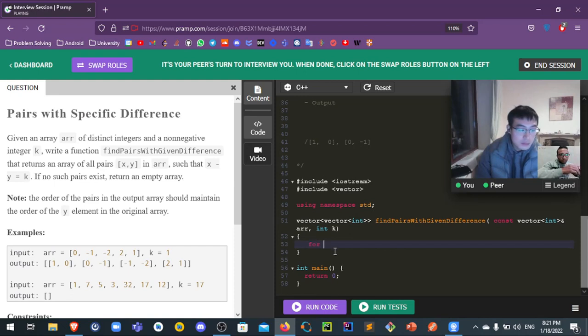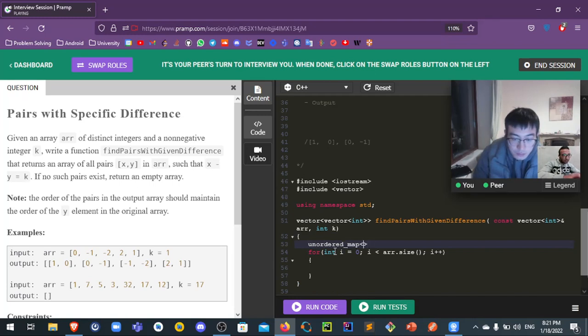I have a vector which is the array, and k. I will go through the vector. Okay, I will create a hash map here, an ordered map in C++, and the key and value are integers. I will call it map, or try to find a cleaner name, but it doesn't matter. Map is okay, I think. So here I have map.